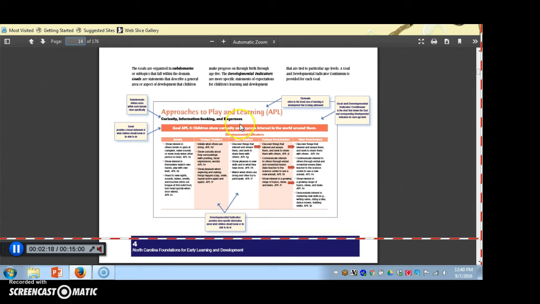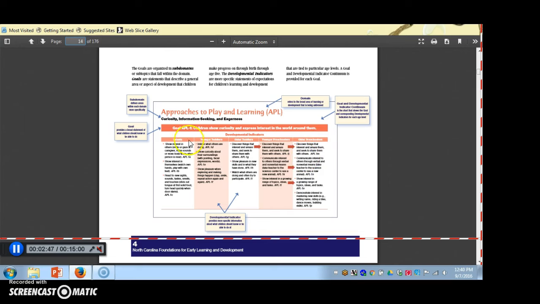Underneath it you will have a subdomain, and this defines the area specifically that the APL is referring to. Directly under that will be the developmental goal. So you'll see here it says goal APL 1, and that's actually the goal. And then these are the developmental indicators. You'll see that it's in a range from infants to older preschoolers.